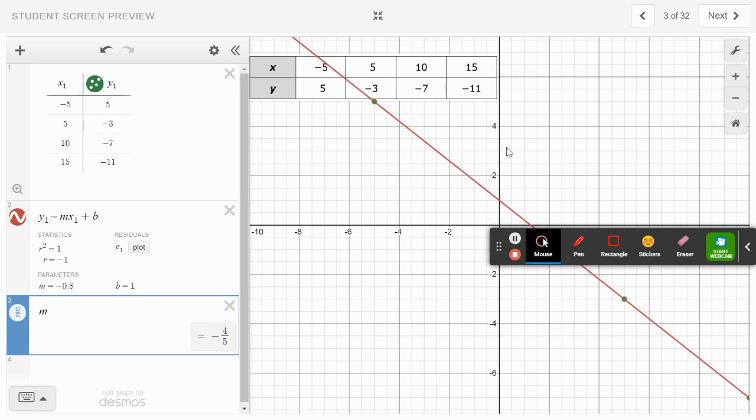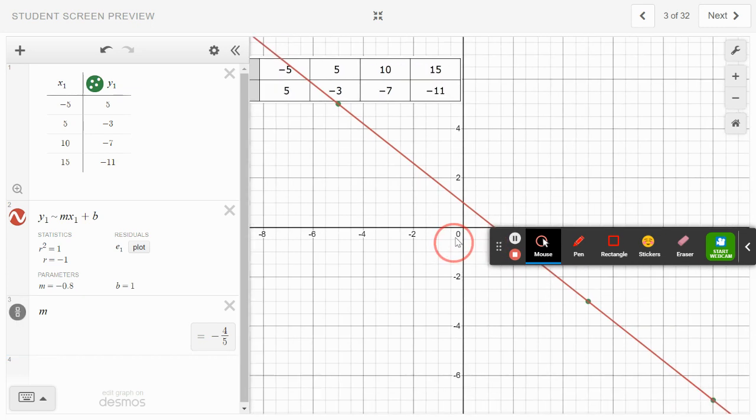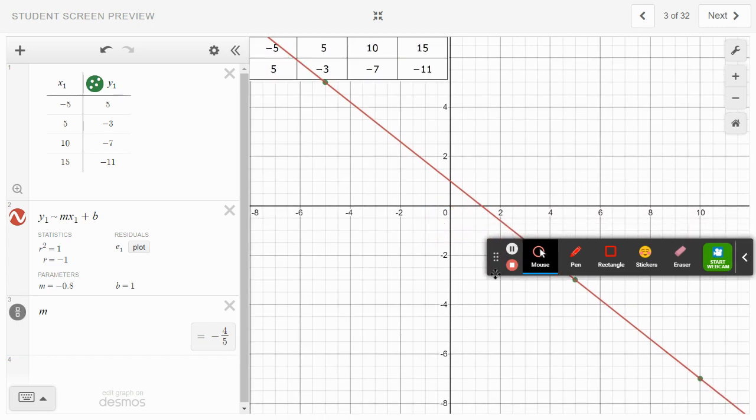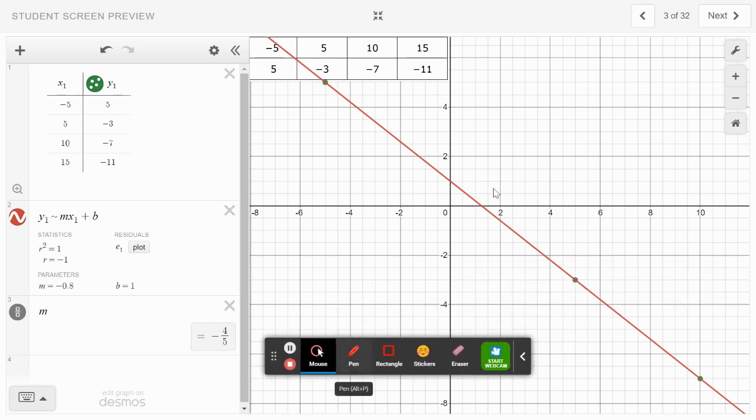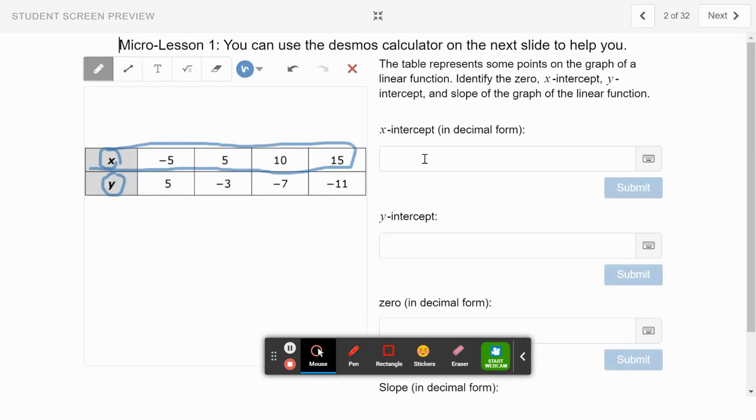Now let's look at our graph. I'm moving it so you can see. We have a point here where the graph crosses the x-axis and a point where it crosses the y-axis. We see that 1.25 and 0 is your x-intercept. That's where my line crossed my y-axis.